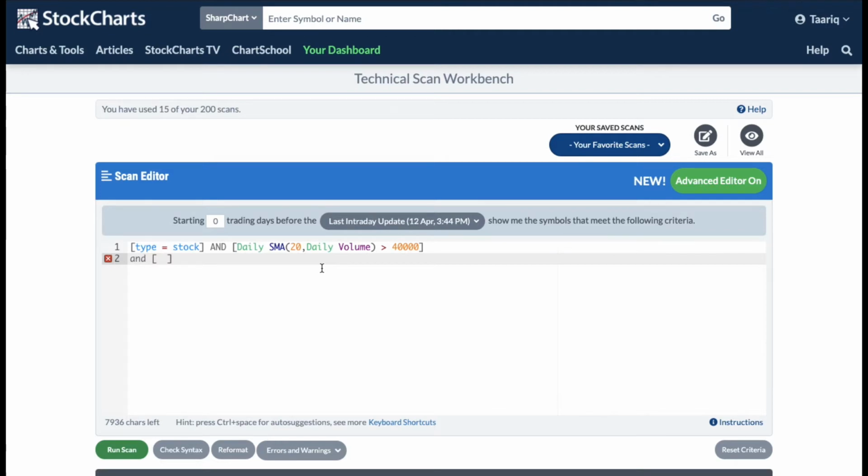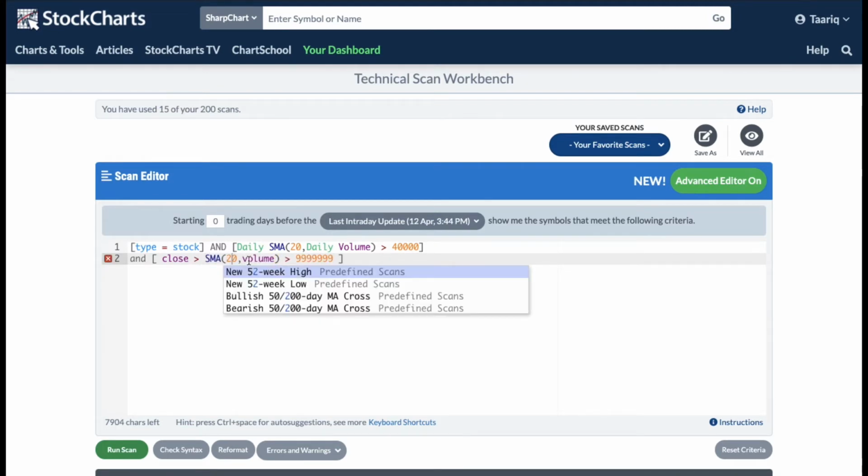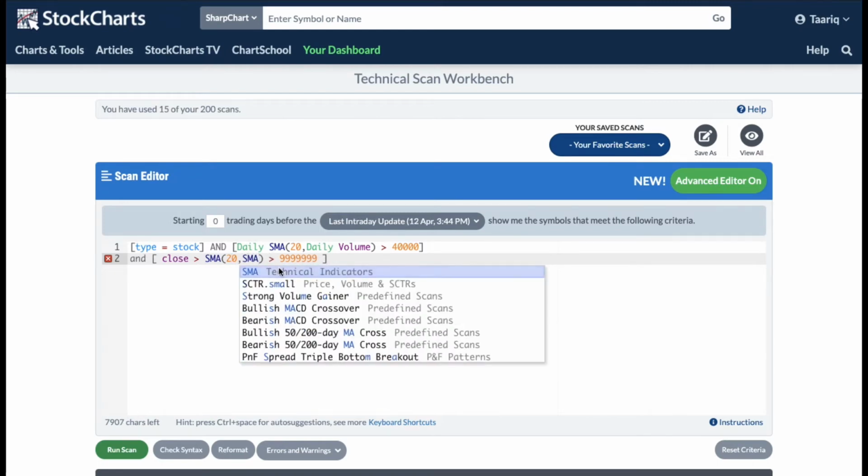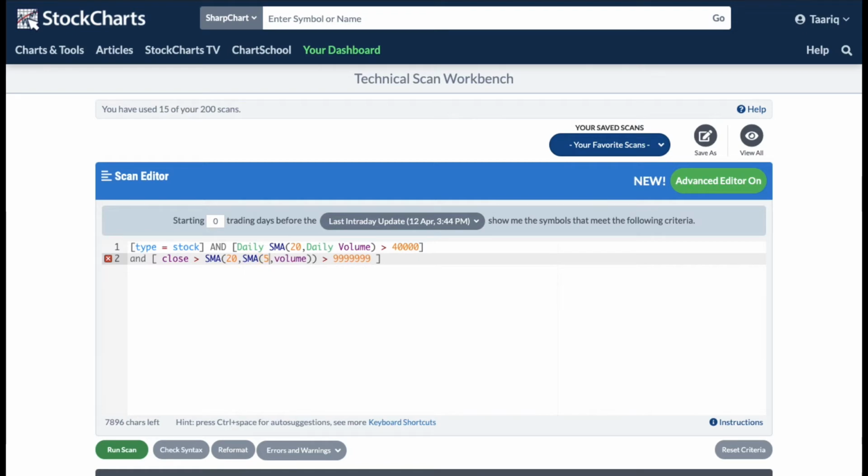Like, you're not going to see a closing price that's going to be above it, then below it, above it, then below it, above it, then below it. Not bullish. You're going to see that it's strongly above the 20 days. So let's go ahead and code for that. So we want the closing price to be greater than the 20-day, right? But we want to do 20 days of the simple moving average of 20 days, right?